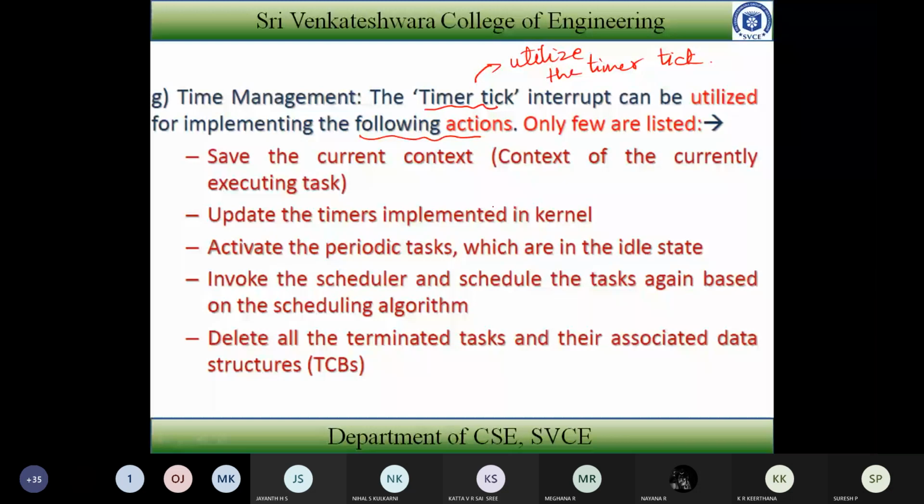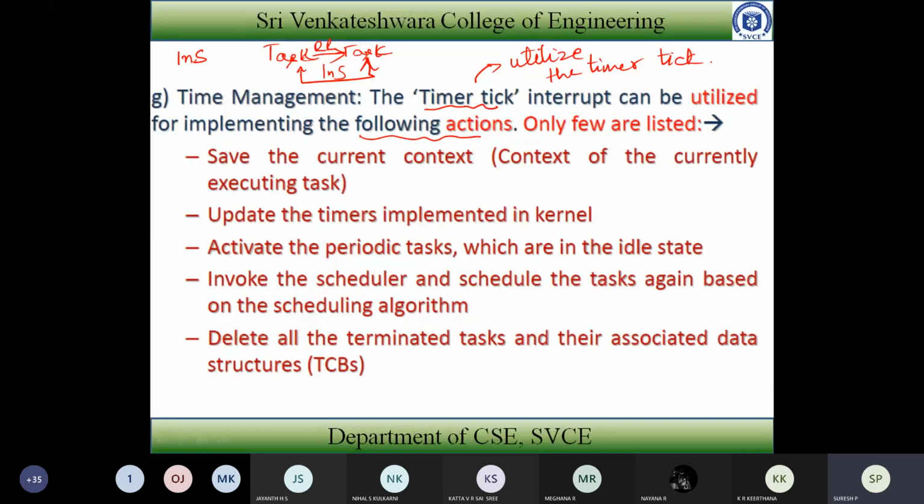So first, whenever the interrupt comes, you have to save the current context. That means the task which is running has to be stopped, right? When you are going to have different timer intervals between the applications, so you're going to have two tasks. If I'm going to give 1 nanosecond as the timer interval between these two tasks, that means for every 1 nanosecond they will be alternately running, if it is round robin scheduling.